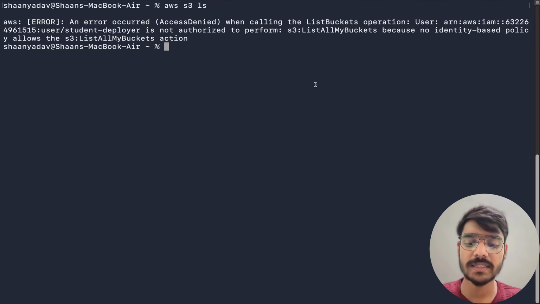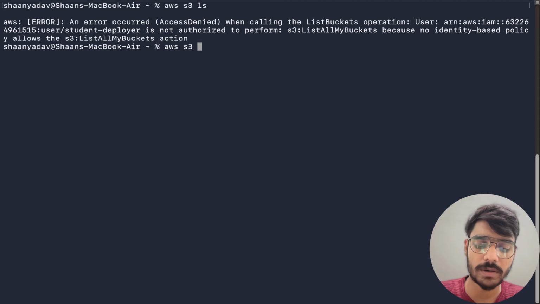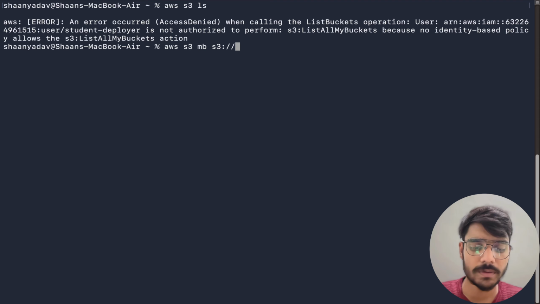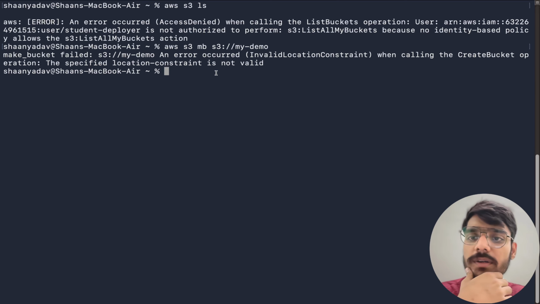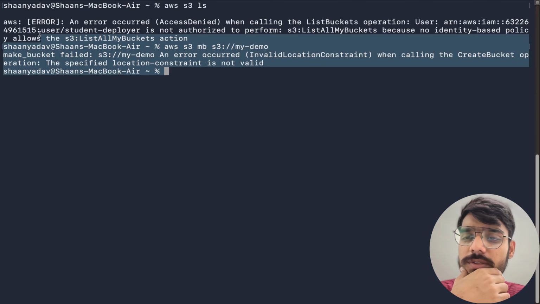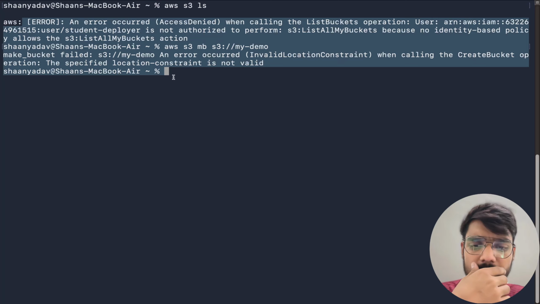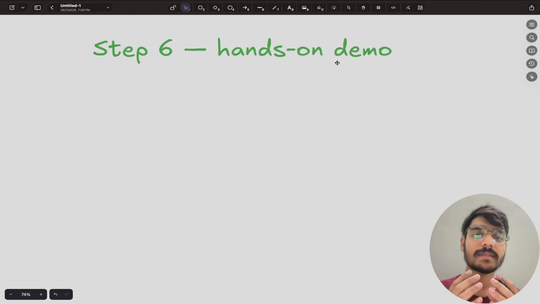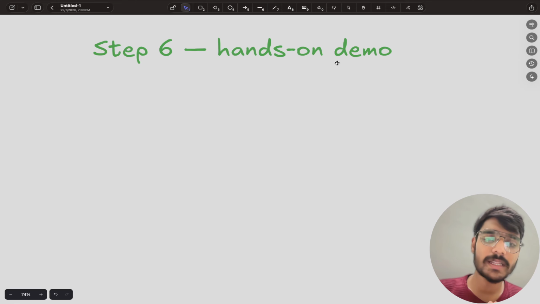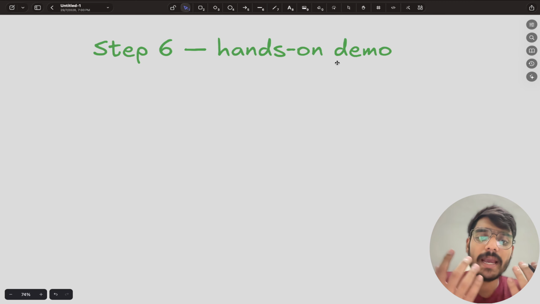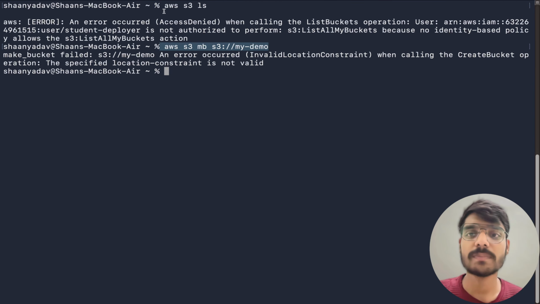Let us see whether I have access to make an S3 bucket or not. mb s3 my demo. So I do not have the permission to make the S3 bucket. So this is the hands-on practice we did, and as I have a root constraint, that's why it is not able to make the S3 bucket. So now we can just build things by CLI commands, in just these types of commands. Okay, we can build things very easily.